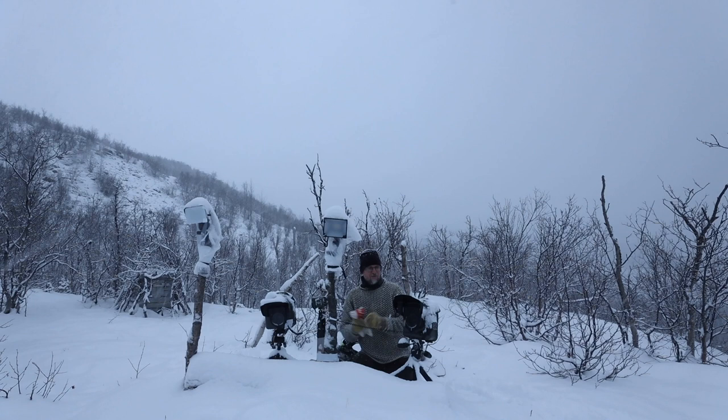But anyway, I think this is the third time I walked up here after I put it up. And now it's time for me to change batteries and memory cards and see what I got on my memory card.